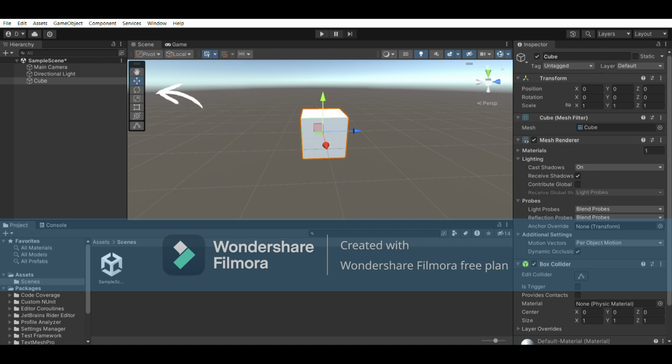The transform tools are used with the scene view. The transform gizmo toggles affect the scene view display. The play, pause, step buttons are used with the game view. The cloud button opens the Unity Services window. The account drop-down is used to access your Unity account. Layers controls which objects are displayed in the scene view. Layout controls the arrangement of all views.